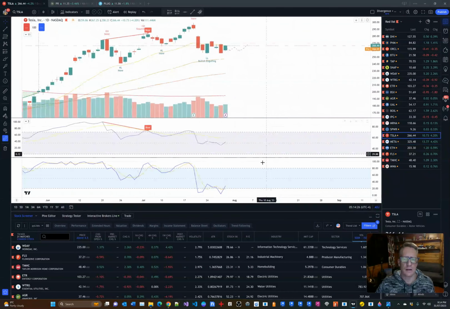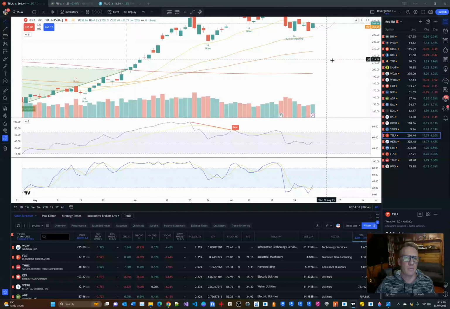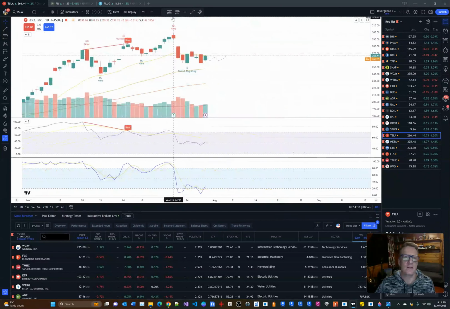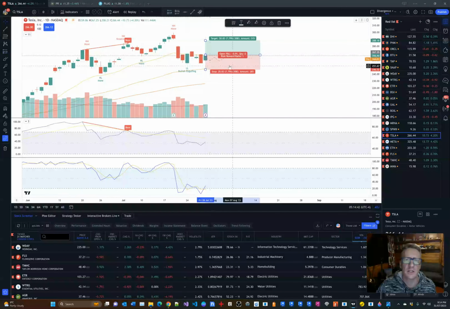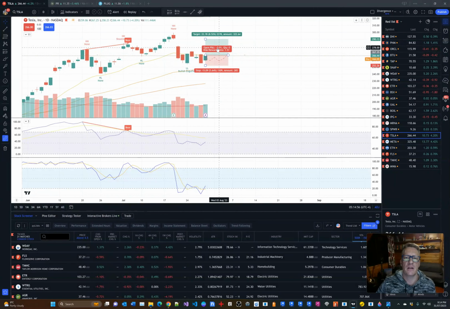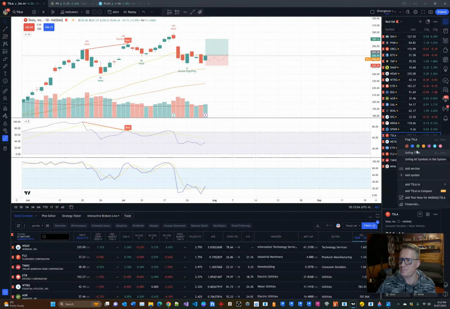Tesla, on the other hand, is ideal now for buying. We can see in the pre-market it's down a little bit, but we've seen the stock going up and down quite a lot, hitting the $300 mark here quite easily. So if we had to enter Tesla, we would do that here at more or less this price. We would set our stop loss just below the previous swing low, and hitting a 1.5 target here is going to be extremely easy. So if we do that, that is an 8% return, and I can almost guarantee you we're going to do that within a week. So I'll be going for Tesla also.